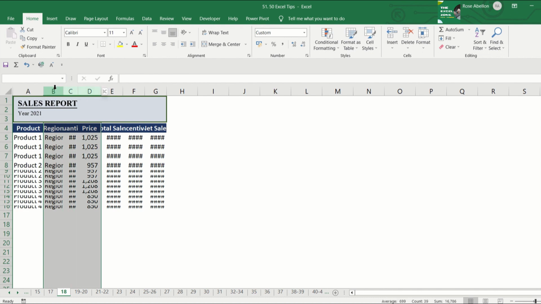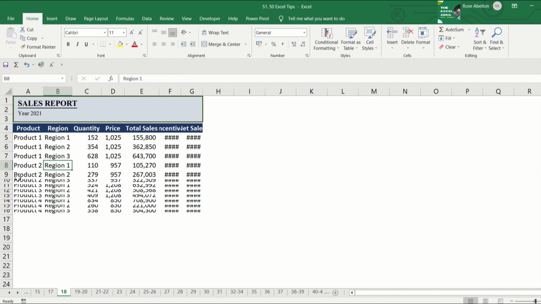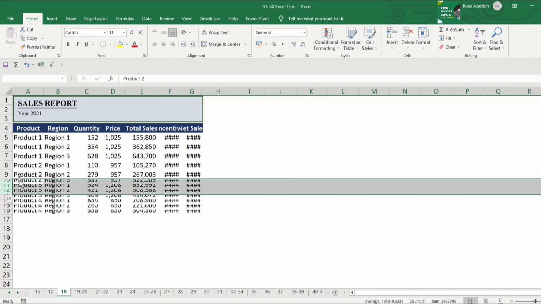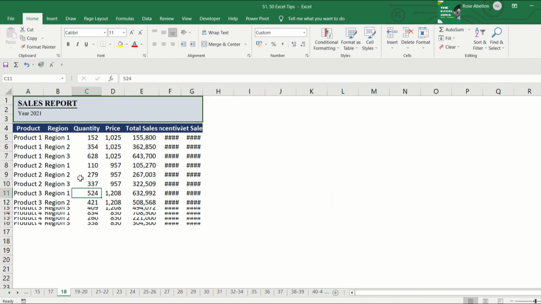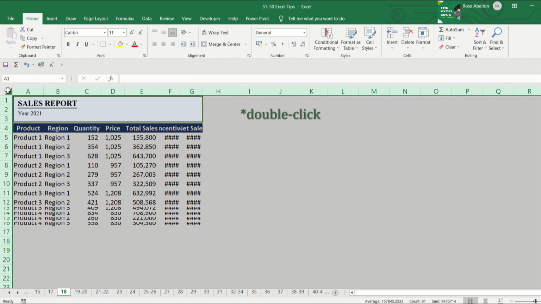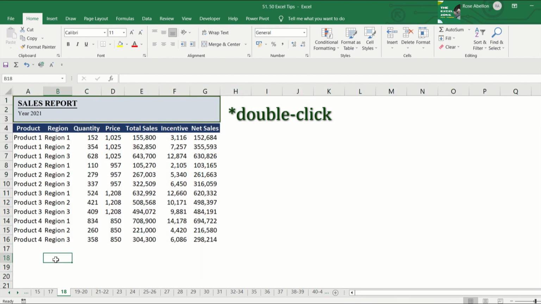Additionally, we can do it for numerous columns. Select them, then double-click any of the chosen column's right border. The same can be done to the row. If you click the lower border twice, you can change the height of a single row or several rows. But if you have a lot of columns and rows to go through, the fastest way to adjust all is to click the Select All button and click in between the columns and in between rows. Then all columns and rows will be adjusted.